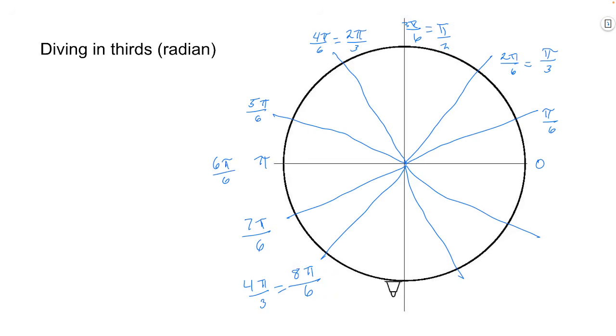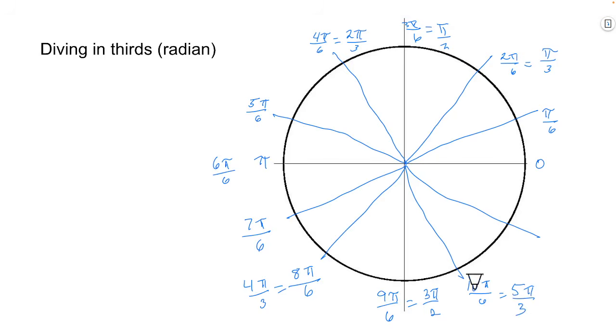This one, 8 pi over 6, so this has to be 9 pi over 6. Again, 3 goes into both of those, so that's going to give us 3 pi over 2. So that connection. But with the 9 pi over 6, I can say, okay, the next one's got to be 10 pi over 6. 2 goes into both of these, that's going to give us 5 pi over 3.